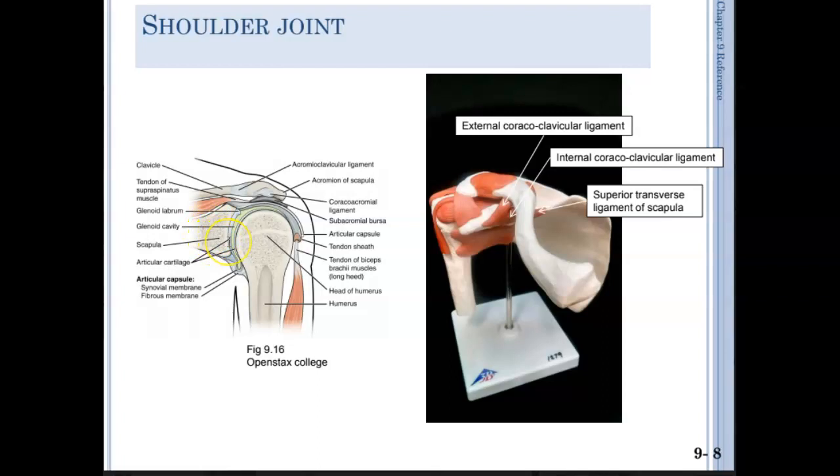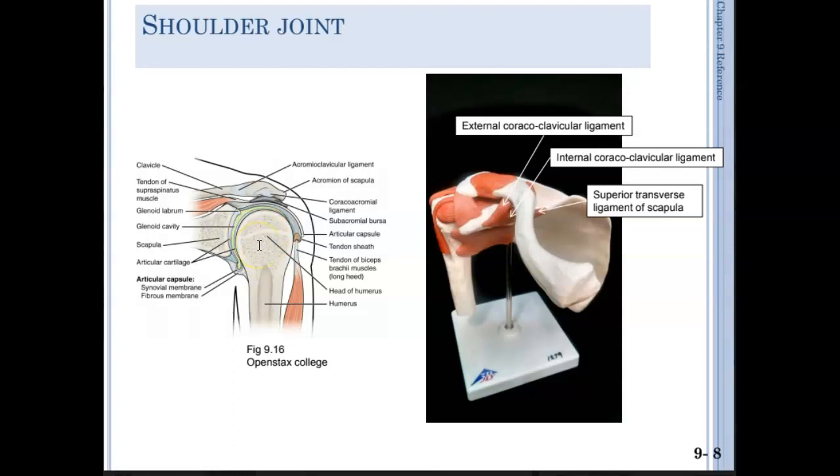But there are a couple of other bones in play for your shoulder joint. You have the acromion, which is the bony projection off the scapula. Then you have the clavicle, so here's your clavicle up here. And then you also have the coracoid process, which is that hook-like bony projection from the scapula. So a couple of different bones, although the main ones will be the scapula and the humerus.